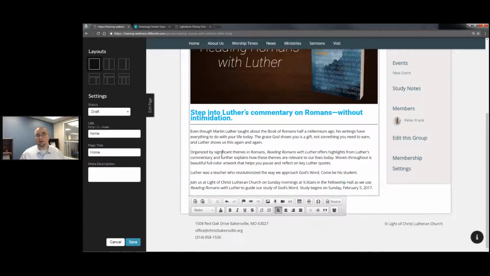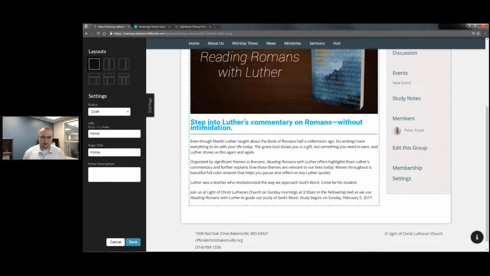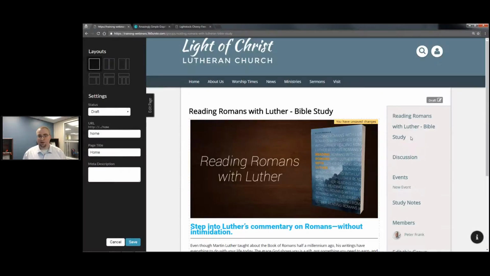Now, if I went back into styles and changed the blue text to orange, it would change it to orange for me, and I wouldn't have to go back to this page and update it, which saves a lot of time and creates a lot of consistency across your site. So that's all great. Over on the left-hand side, you can see there's different page layouts, and we'll look at that as we get to the home page. But for group pages, generally it's best to just have that single column, because you've already got this column on the right hand with your group navigation.